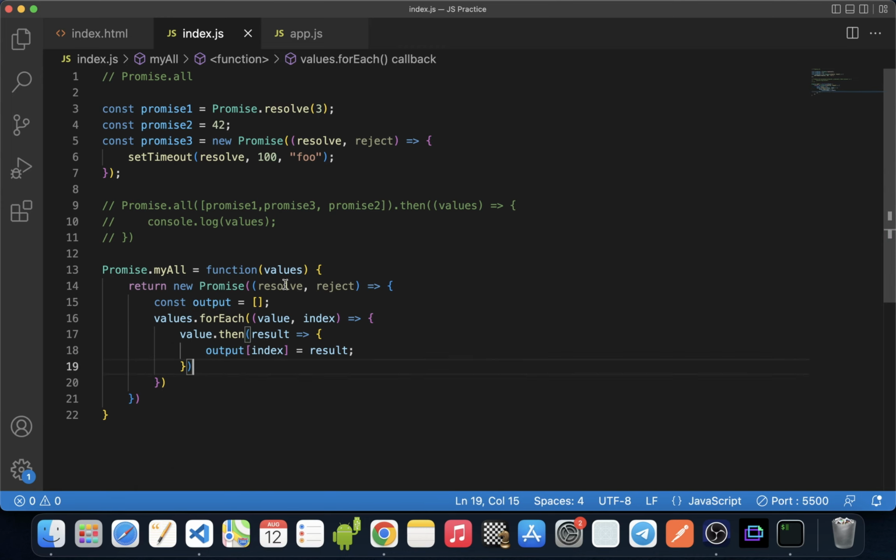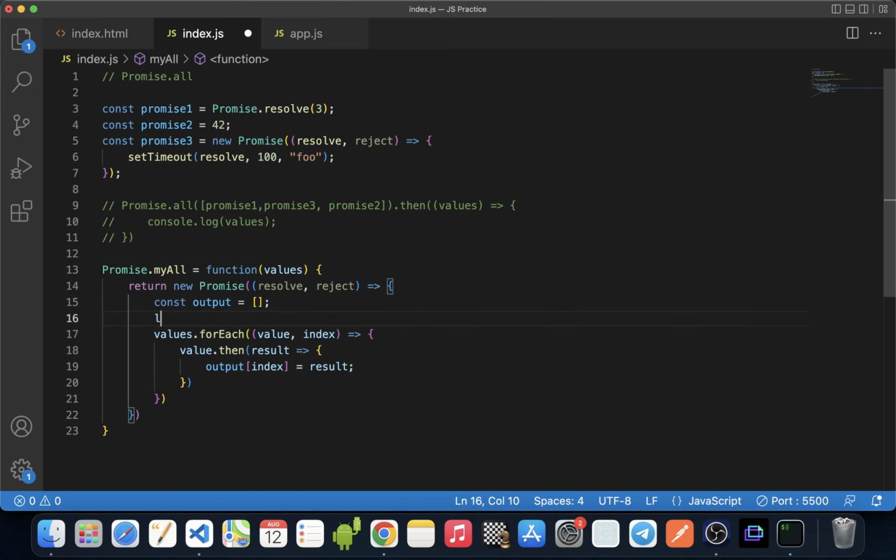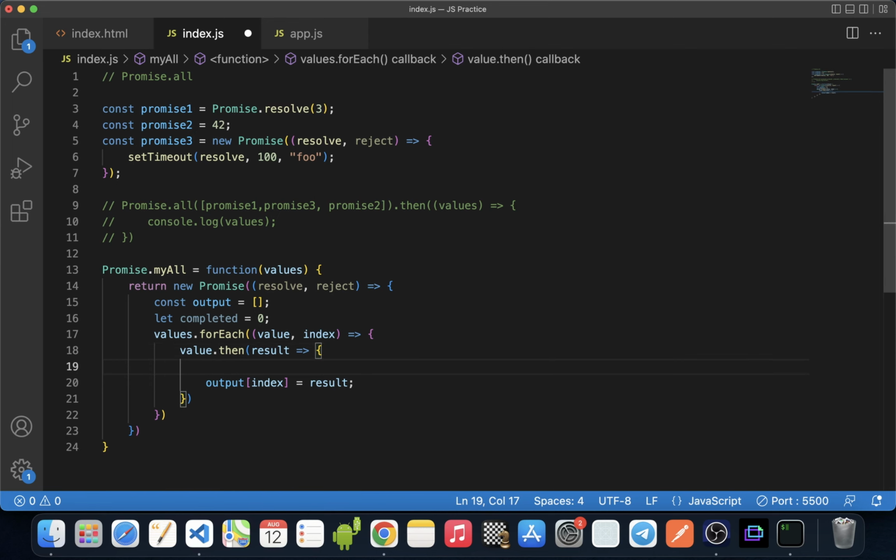So now, when should we call this resolve method? As per the definition of Promise.all, our promise should only resolve when all of these promises inside the iterable are resolved. So for that, we can have a counter variable completed, and we can initialize it at 0. And inside the dot then function, we can increment it every time we call the dot then method.